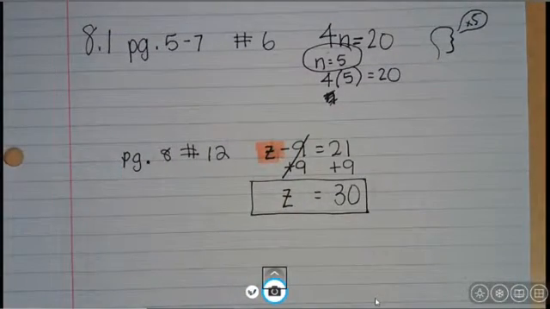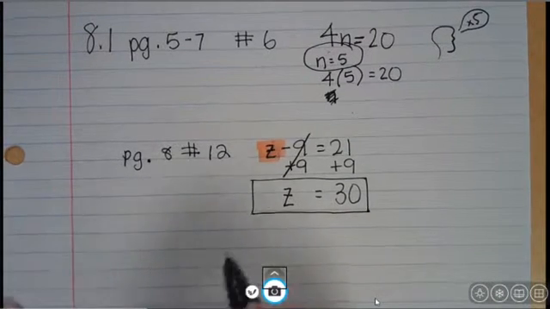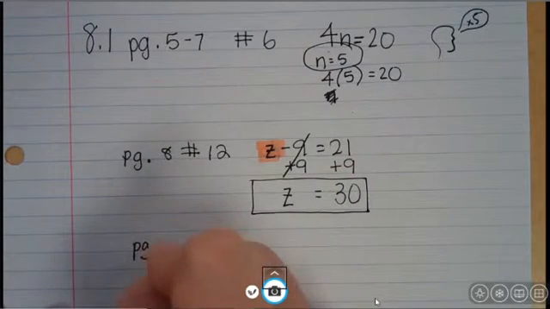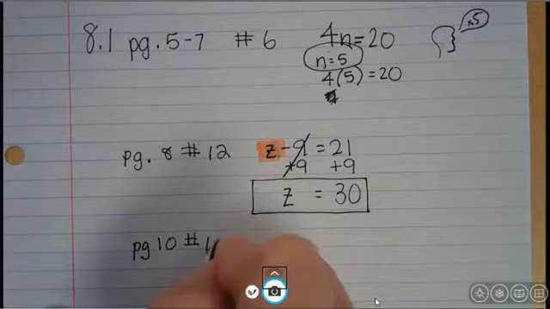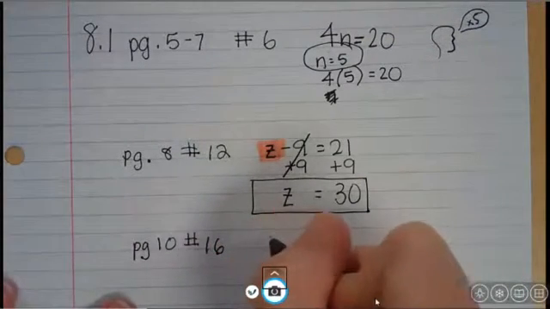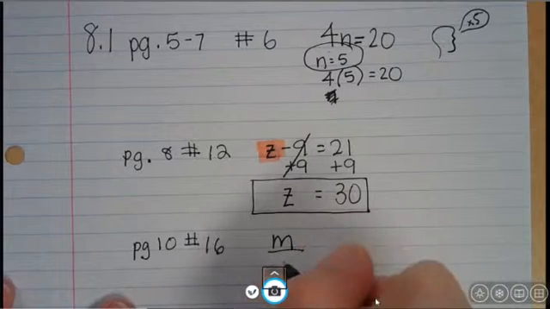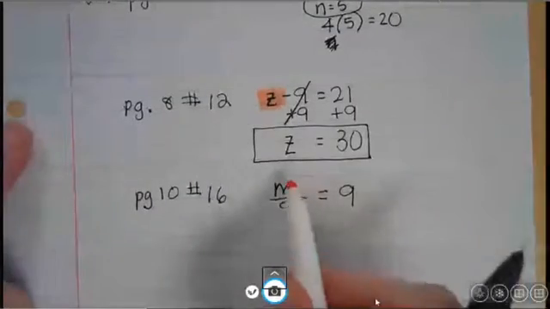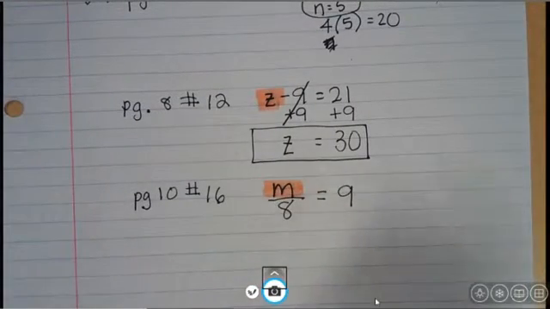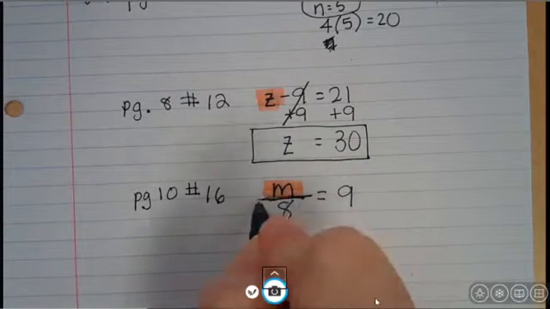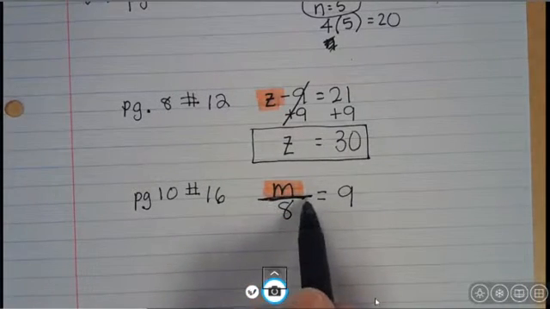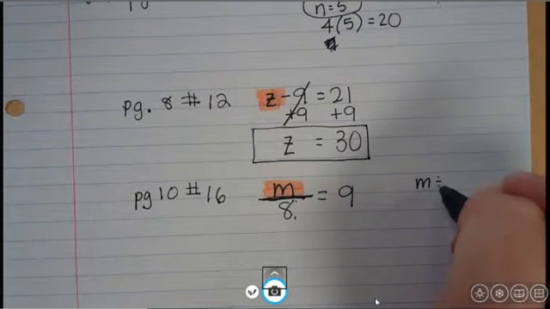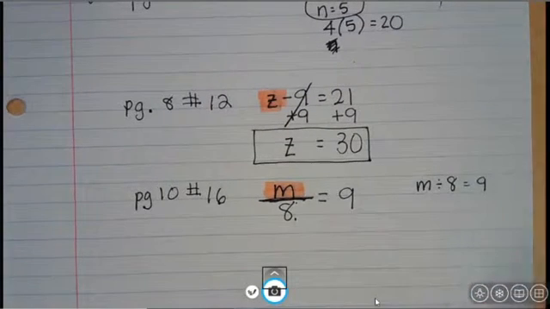And then continuing on, I can balance equations using multiplication and division. So if you turn to page 10, we're going to look at number 16, just because typically when you guys did this chapter, fraction problems like this were a little bit more difficult for you. So again, the goal is to isolate the variable. So right now we know that when we have fractions, this is the same as division. So I can say this is m divided by 8. If it helps your brain to see it, you can do m divided by 8 equals 9 and rewrite it.